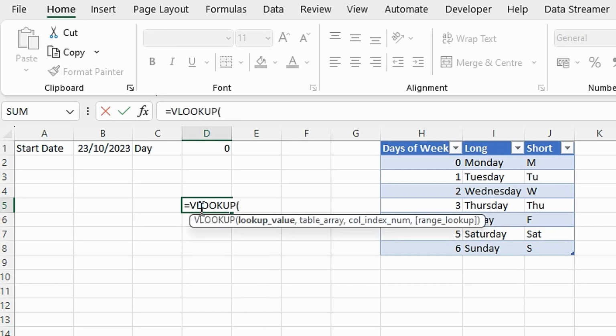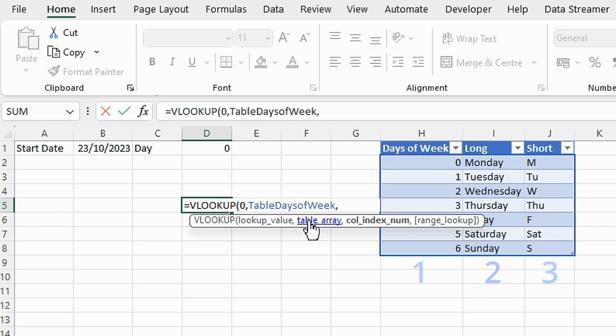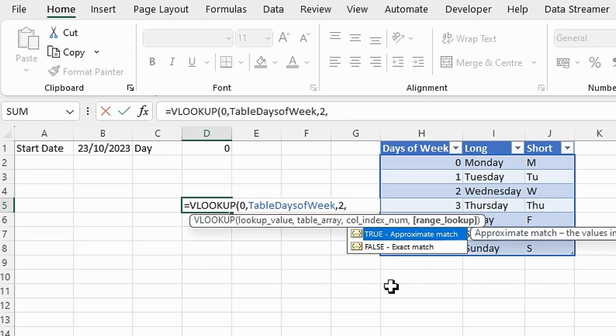So at the moment, if I put a 0 there as the value that I'm looking up, I do comma. The table array is going to be this table here. So if I start typing my table name, there it is, that table days of the week. And then the column is going to be column 2, so 1, 2. So I'm going to pick up column 2, and I want it to be an exact match.